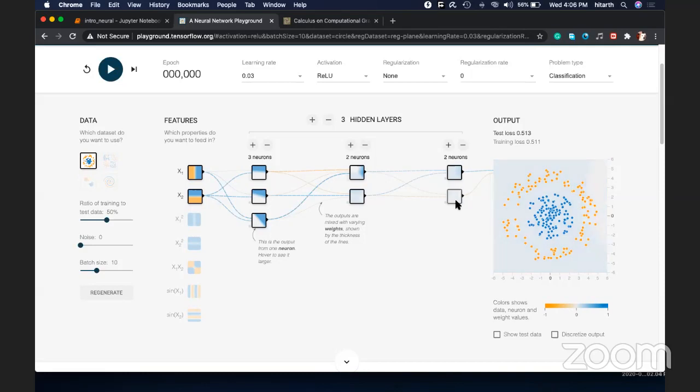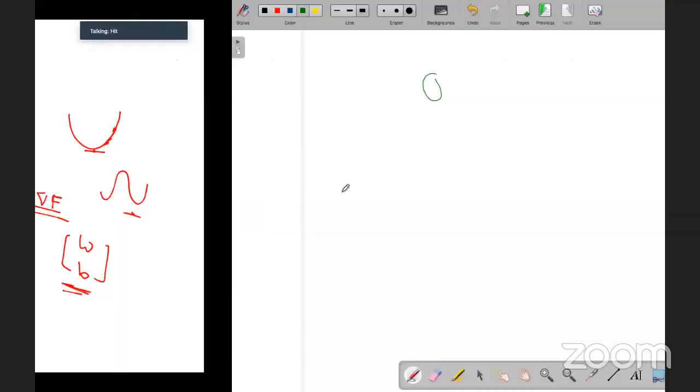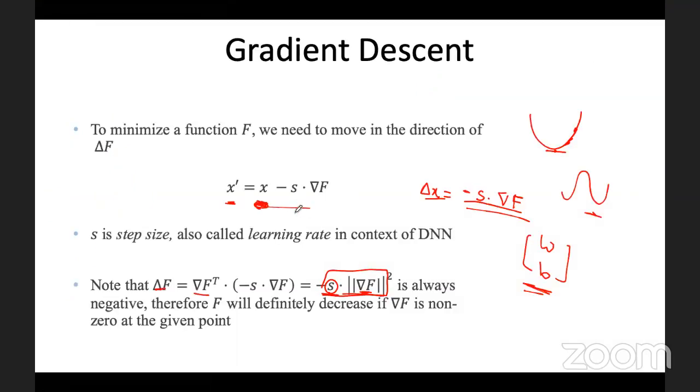We will discuss this in more detail later, but for now I just want to use this picture. Let's not go into all these crazy things here. Just think about this: you have some cost and you want to find the partial derivative with respect to this weight. Then you update your weight by subtracting that multiplied by the learning rate S, here 0.03. You calculate the gradient.